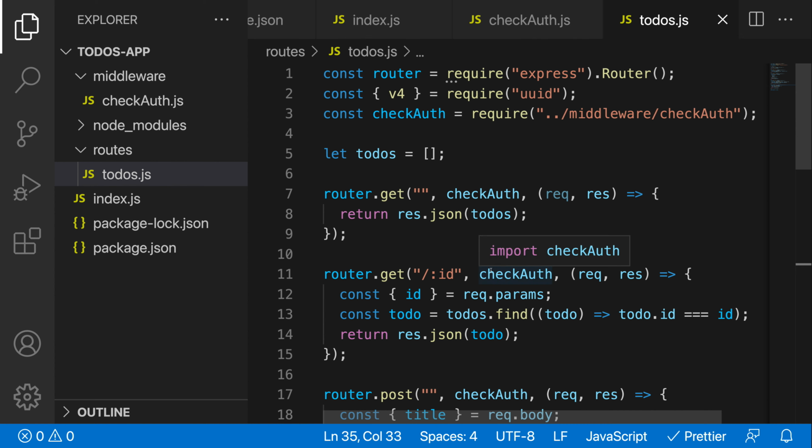All right, and that's pretty much it. That's really all you have to know for Express. It's really simple. I love the framework, and you can really utilize it to build very important and powerful REST APIs.